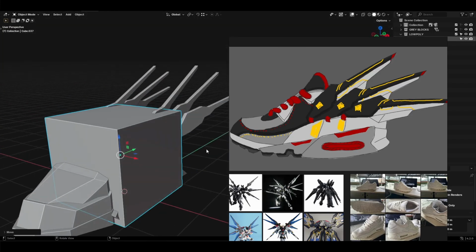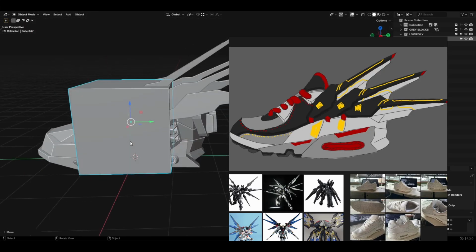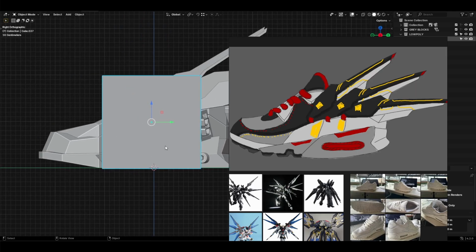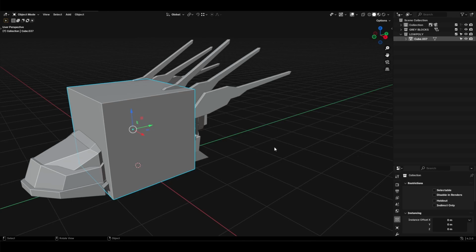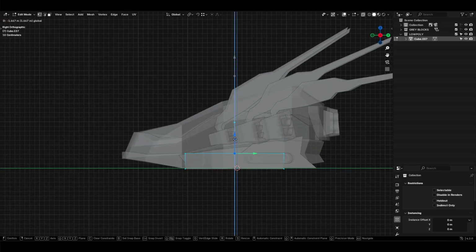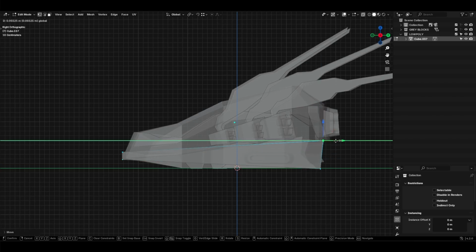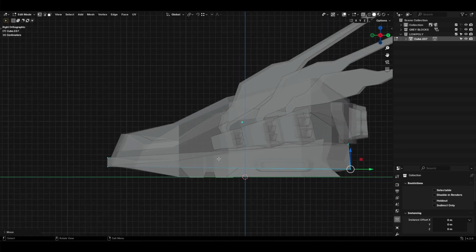Then after that, we are going to start creating our low poly, in which we are going to add edge loops and subdivide it, because we're mainly going to use the sub-D modeling technique. Okay, so let's start creating our low poly here by using X-ray mode first. And I want to make sure I align this part here. Basically, I'm just tracing everything here, but we are going to focus mainly on topology and edge flow.